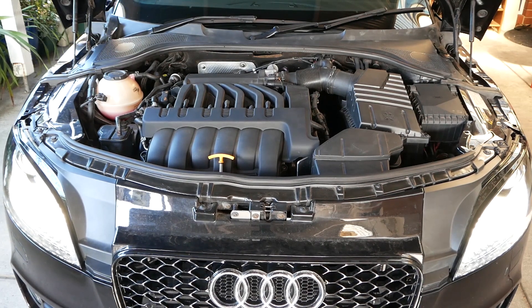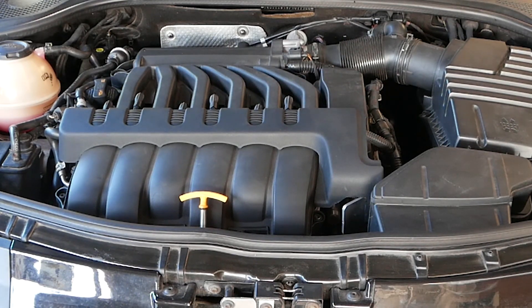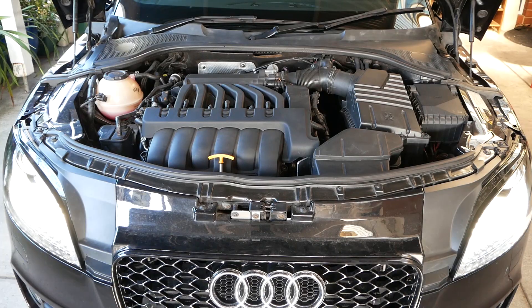just pay close attention to the engine and how it rocks backwards and forwards. Listen for when I'm engaging different gears by the different clicks. It doesn't look too bad, but this is pretty severe and it does get worse and worse as I continue to test the different gear engagements from drive and reverse, as you can see here.